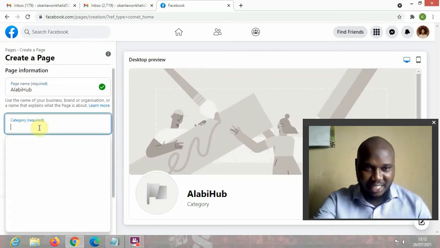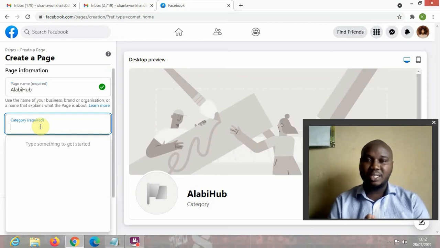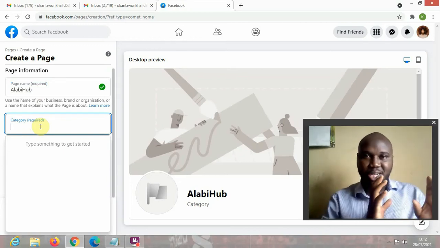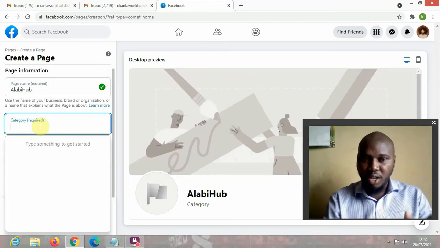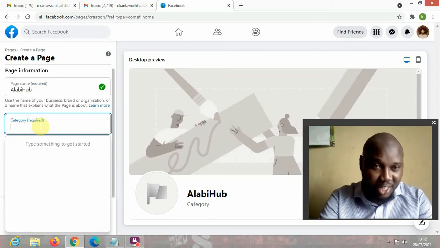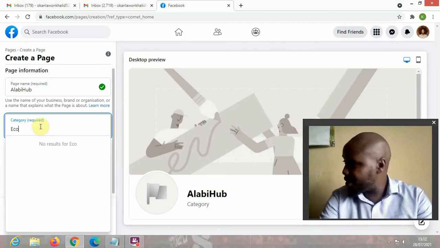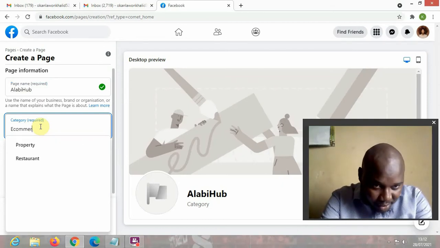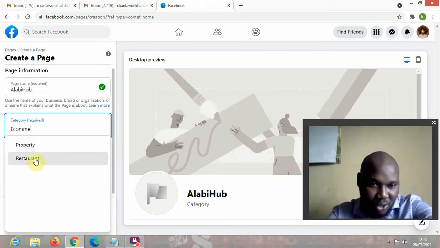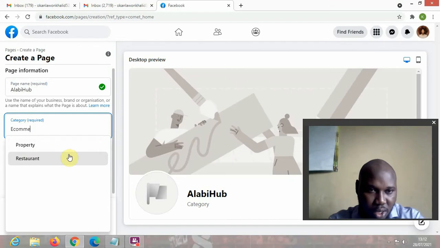So now there is a category. Now what is a category? Category is just to look at where your page actually falls into. Okay, so you can say your category is e-commerce. So you can see suggestions: property, restaurant, what have you, e-commerce.